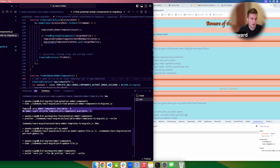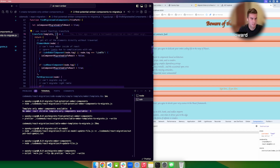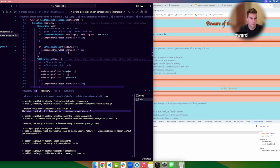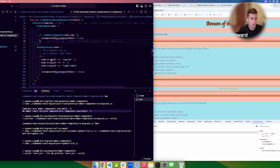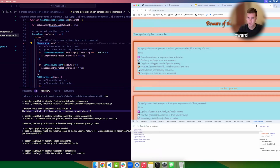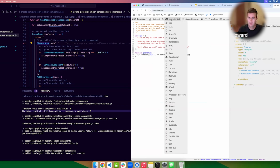And you can see that we found a total of 5 template only components that are available to be migrated. And those were found by looking, again in ASTs, at what we're doing. So what the tags are inside of it, what it is looking at. So essentially we're looking at these components from a programmatic standpoint. And if you want, I can include them in AST Explorer if people are curious what all of these mean. But the different names and different types are different ways of understanding code. So I'm just gonna do that because this is a bit dry of an explanation.